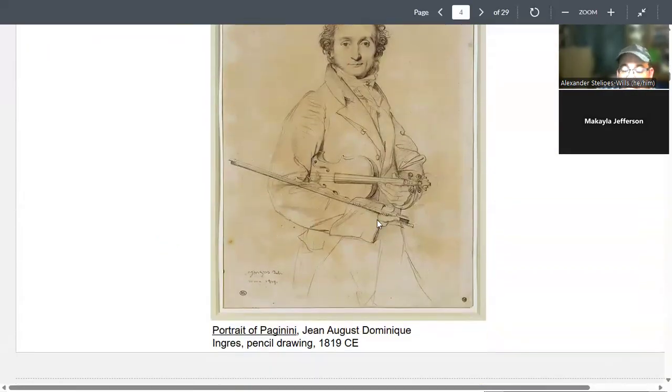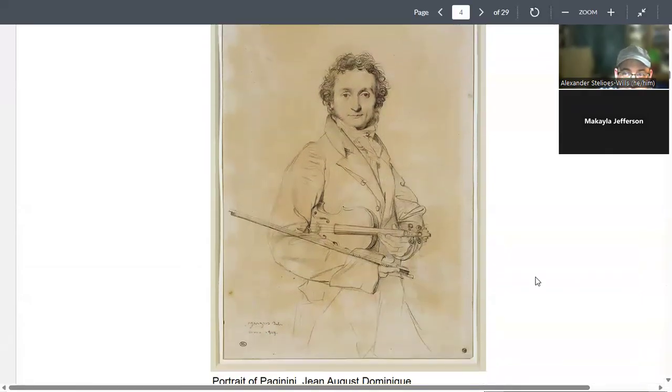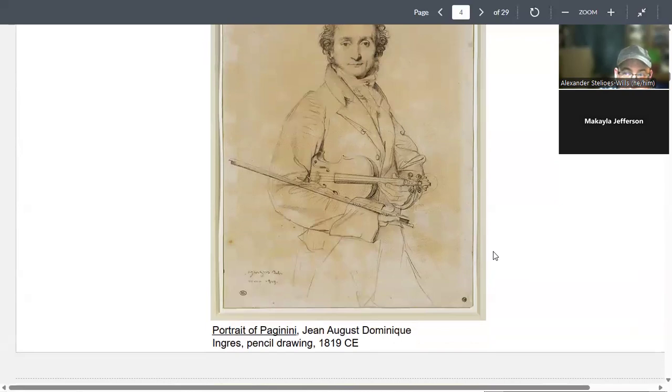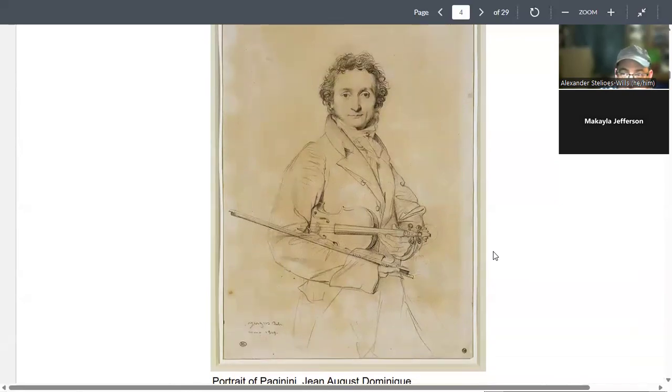Okay, Portrait of Paganini. For one thing, we have two pieces of content right there in the notes, which is that it is a pencil drawing. Remember that pencil drawing was actually kind of rare at this time. Pencils as art tools had only been invented 50 years before. Making graphite function as a drawing tool didn't happen immediately in human history. But it's a graphite drawing, a pencil drawing, and it's primarily a line drawing. We talked about how there's a lot of change of line weight, very fluid, very beautiful changes of line weight.